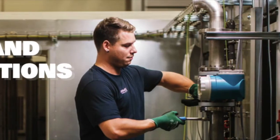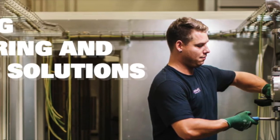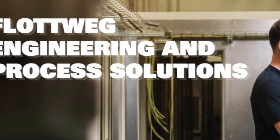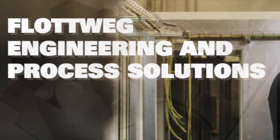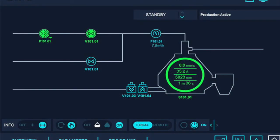We have vibration sensors that can detect variations from the set boundary limits, and that can also be a maintenance predictor. It can help an operations manager or maintenance manager schedule ahead of time when the machine is going to need some service, so that you don't run into a situation where you have a catastrophic failure and you're scrambling to get your machinery fixed. You can reference it to doing an oil change in your car — if it's maintained well, it's always going to be reliable and producing for you.